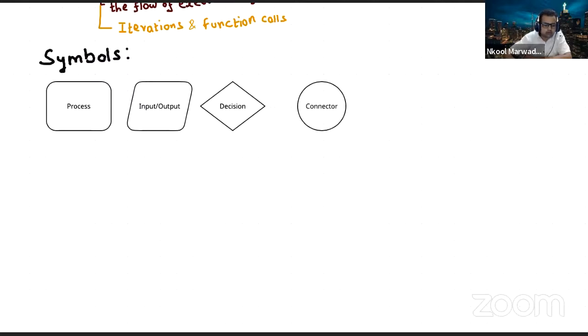Then we have the predefined process, like the shape I will draw. I have to draw it manually. The shape I am drawing represents the predefined process.